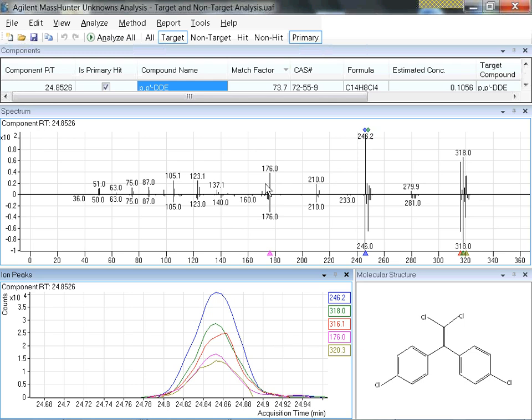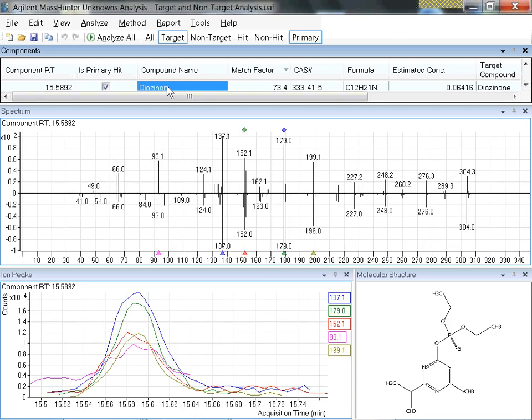I can individually look at the spectrum and, for example, add 210 to the presence of the ion peak shapes to see if that also matches the ion peak model shape. Or I can subtract one. I see the presentation of the structure over here, and that allows me to go through the compounds one at a time and to get a visual affirmation and confidence of these targets.